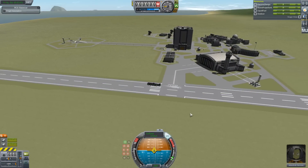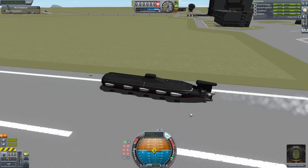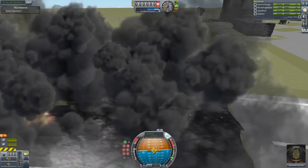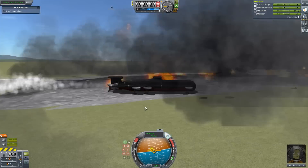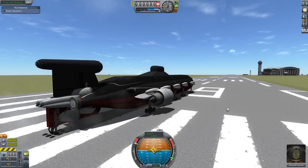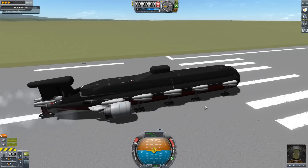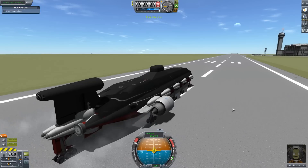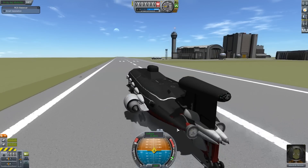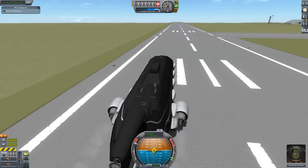Trying to actually make this move on the runway, I started with a few experiments. There are a couple of places where you can attach engines, so I tried attaching some basic jet engines. It didn't move very fast and even when moving, it had a tendency to explode the runway. Putting on bigger jet engines worked a little better. Another problem is the wheels — they keep wanting to clip through the runway, which is probably not helping me pick up speed as I move down.